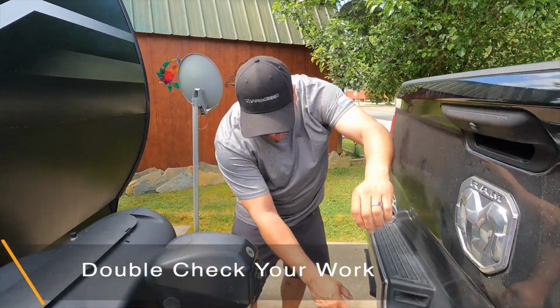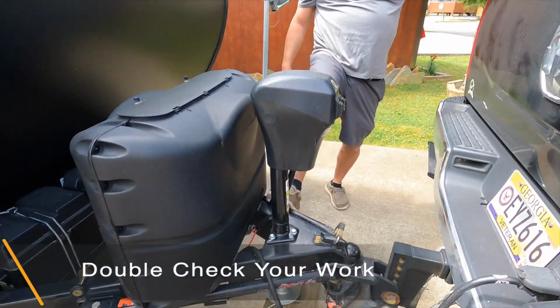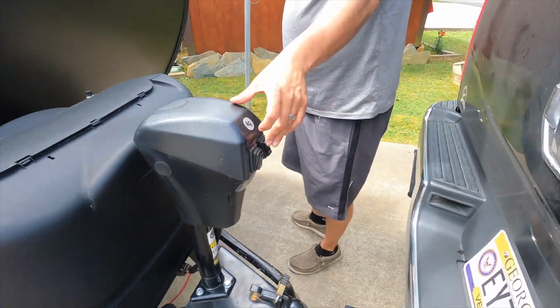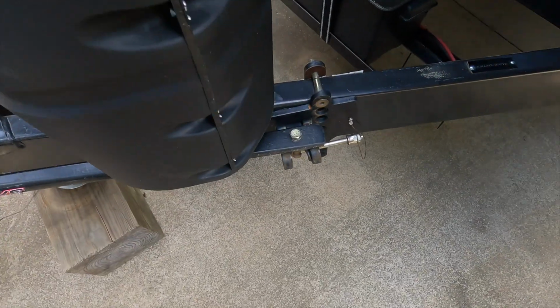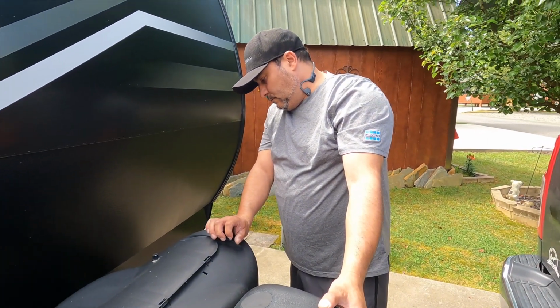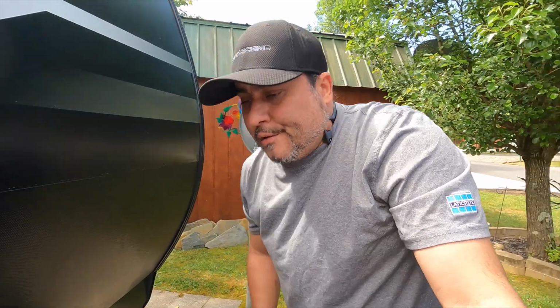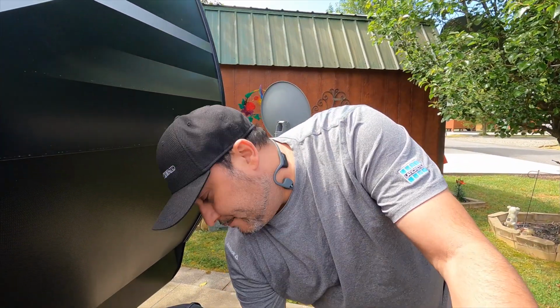You gotta double check everything. Chains are good. Those pins. I missed a pin on this side. So this is the pin that I missed because I was concentrating on that one over there. So that's important. This is why you guys have to have each other's back and double and triple check things, because had he not looked back on that side again, he wouldn't have realized that he missed a pin on that side. And what could happen? It would have just come loose and swung and damaged the truck, and not give you the weight distribution and sway control that you need.